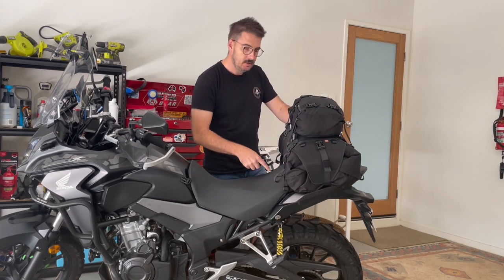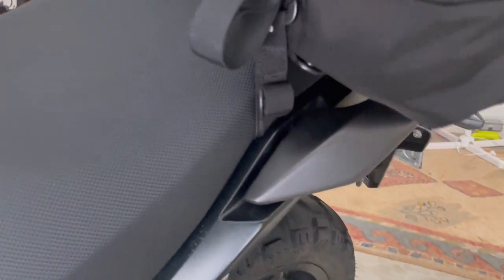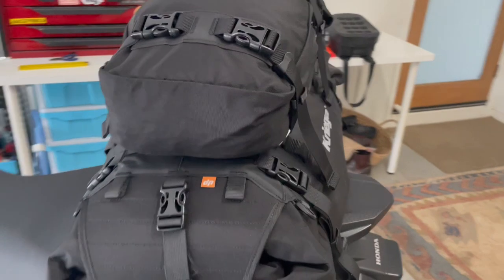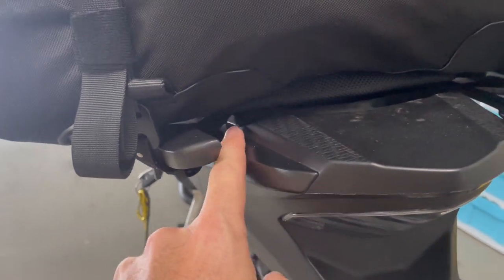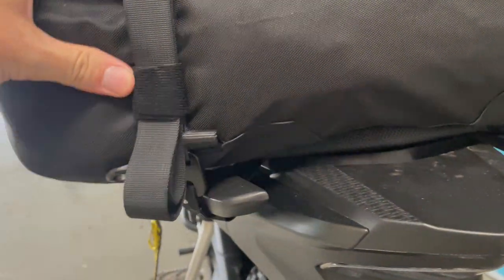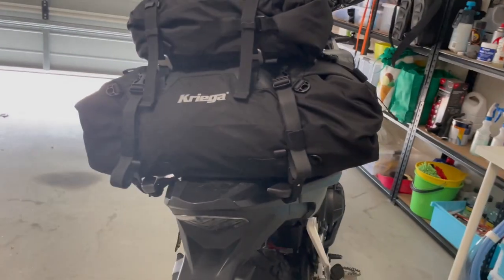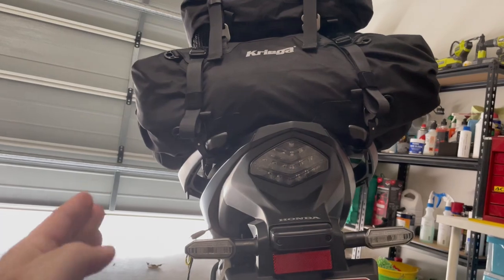Here's the bags on the back. Got the straps coming in from under the seat — these are the front straps. The Kriega bag connects to the loops on the 40 litre — absolute quality gear, absolutely stoked with it. There are straps coming in from underneath the seat and then wrapping in under the grab bar just to give that little bit more security. You don't need to tie these down massively — all four points, it's pretty good and secure. From the rear end it's not actually hanging out that far.